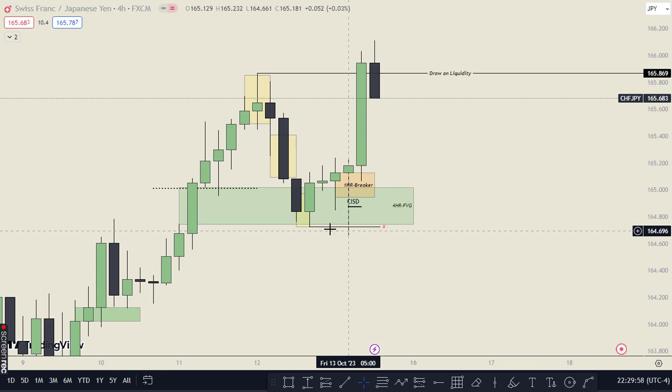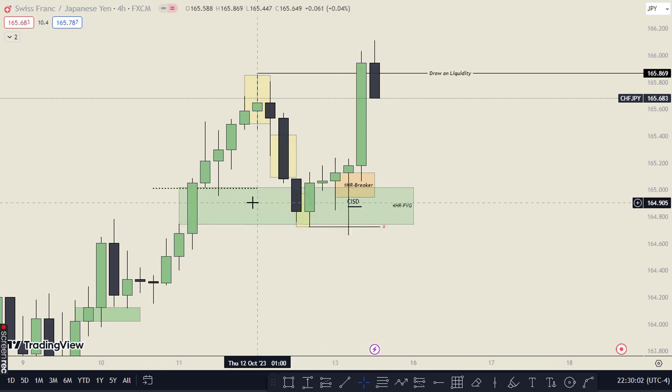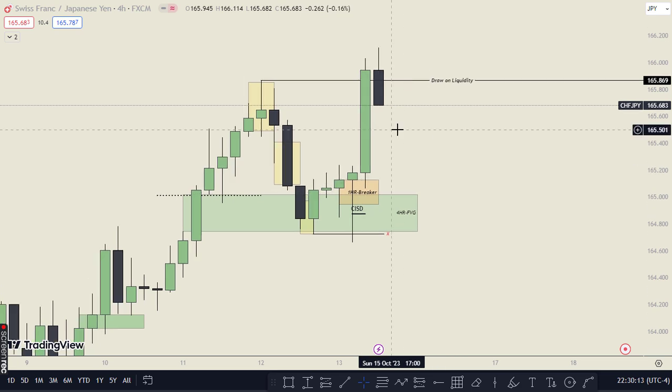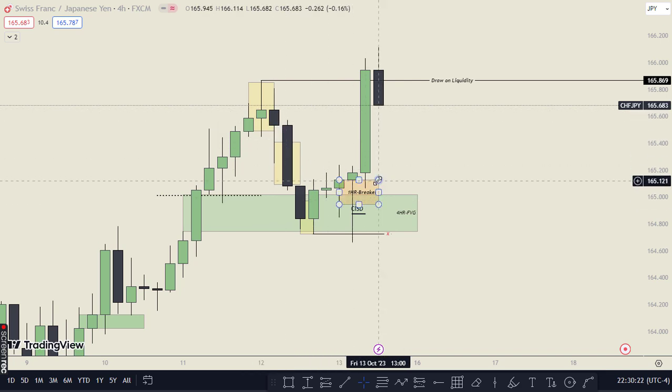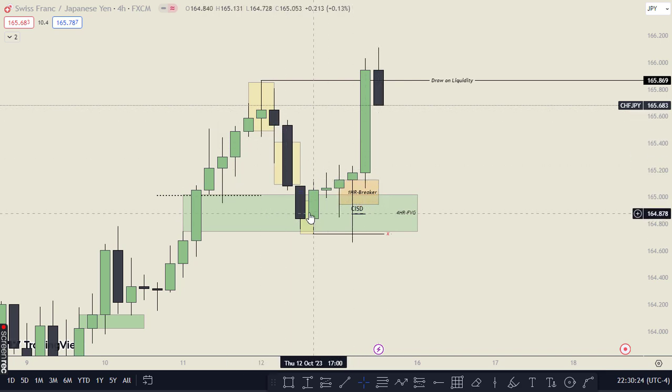So this is a high probable sweep because it happened on, first of all, discount, right, and inside a higher time frame level, which is this 4 hour fair value gap right here. So now the 4 hour is giving us 3 or 4 confluences to go to the upside. First of all, we have this market maker buy model in the making. We retraced to discount to a 4 hour fair value gap, and we also swept sell side liquidity, right?